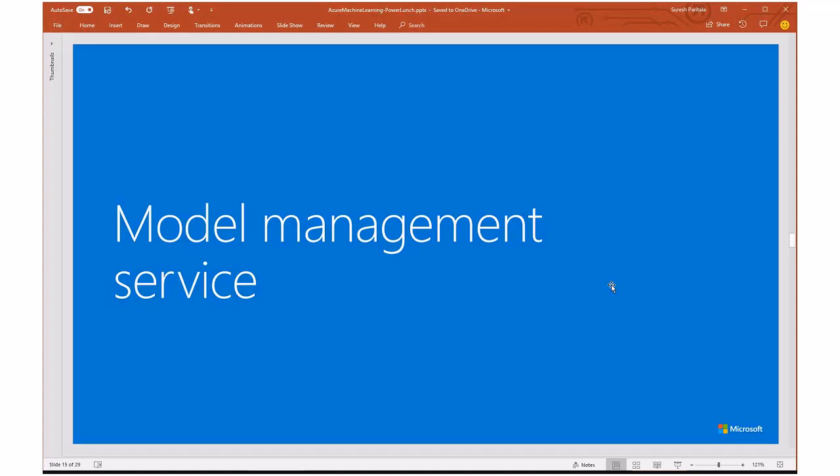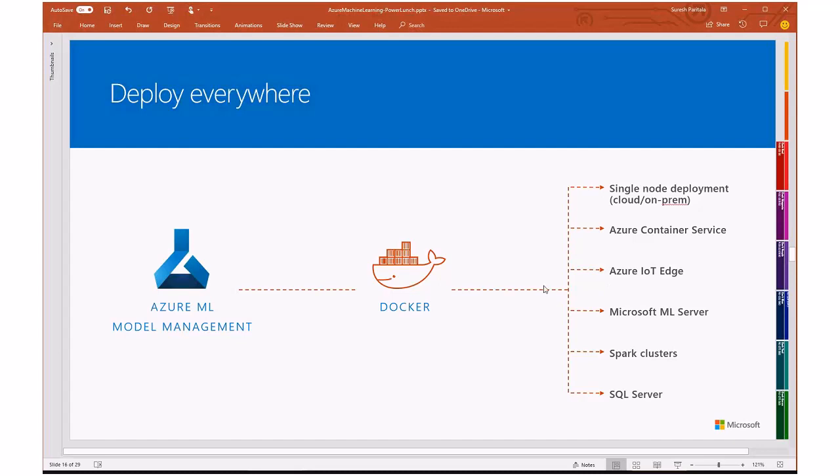So moving on to the model management service. This is where the model management comes into play when you have the model built, right? And you want to deploy that model for your scoring.